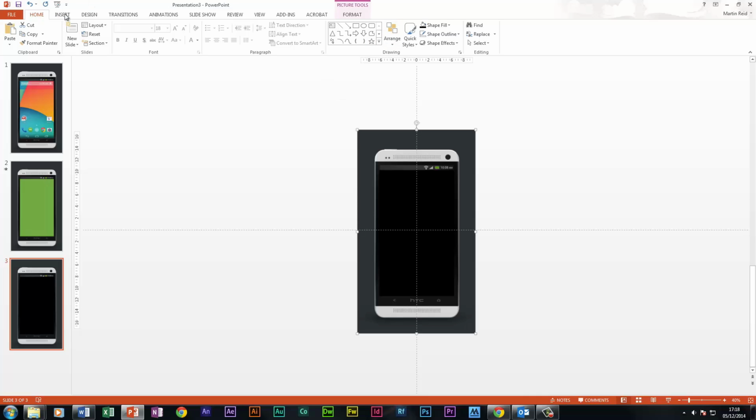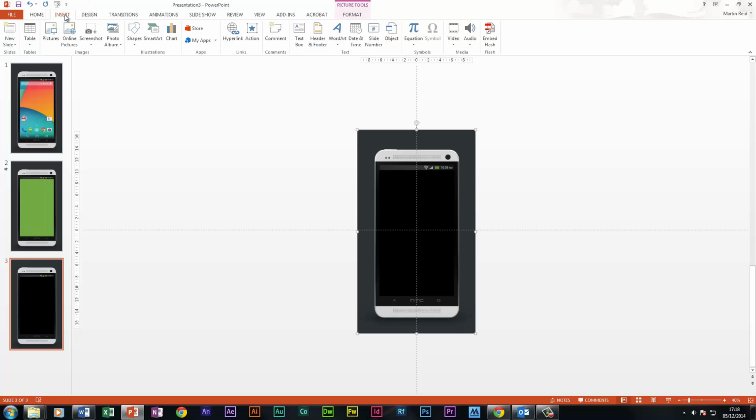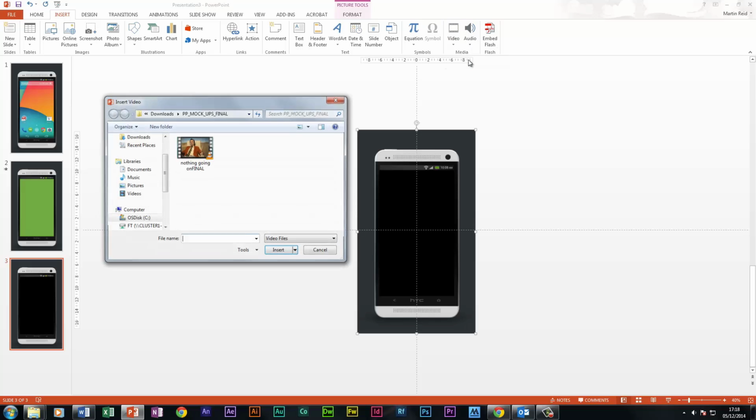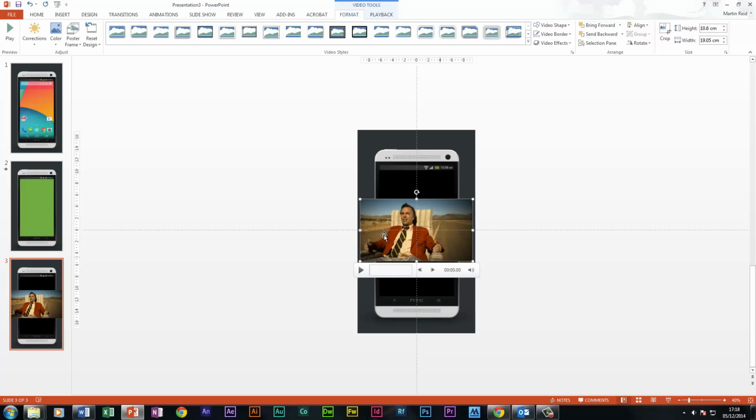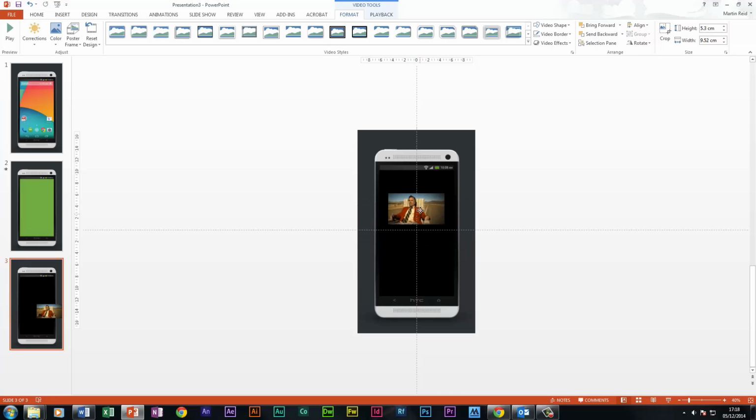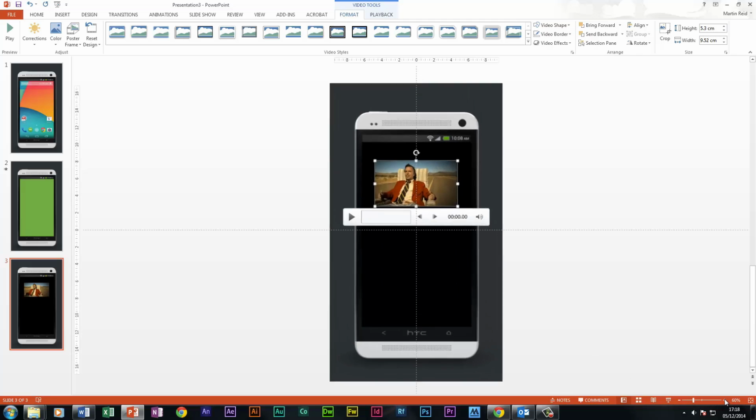Then we're going to insert video, and this is an ordinary MPEG-4 video. We select the short video, we insert it. Comes in quite large, so we need to scale it down a bit. Now it's always important that videos like this are right at the top. You don't want to have them layered below the top layer, or otherwise they won't work. So we need to scale it a little bit.